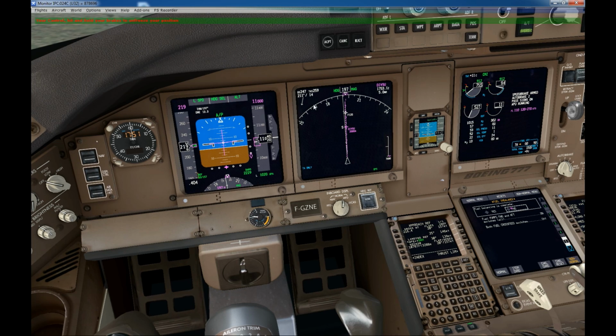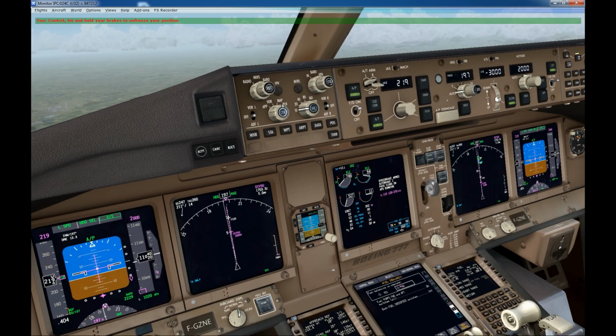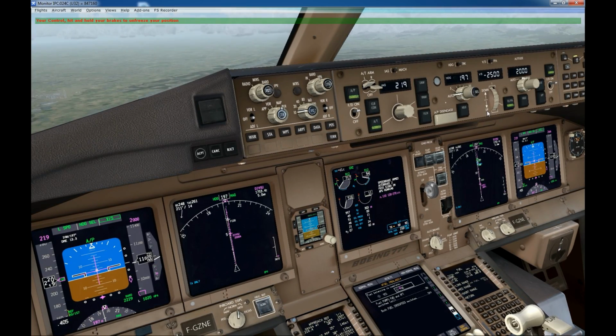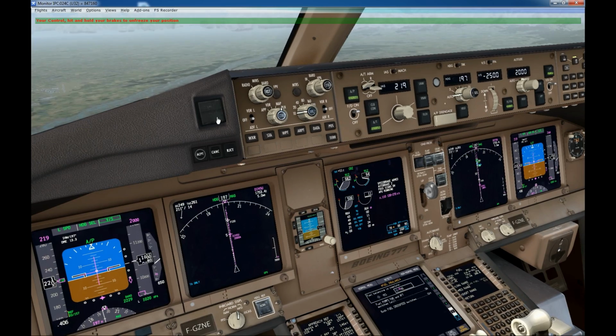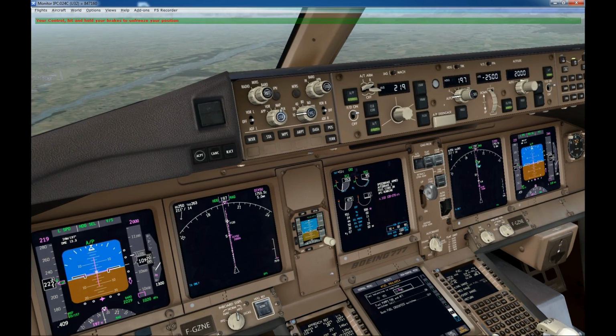Alright, we just need to set our minimum, so I will start my descent now to 2,000 feet. Using the freeze feature of FSiPanel, I will set 2,000 feet and let's go and descend. Vertical speed 2,500 feet per minute. And now we descend, but the aircraft stays stationary, so we have time to look if everything is ready for this approach. So we need to set our minimum.